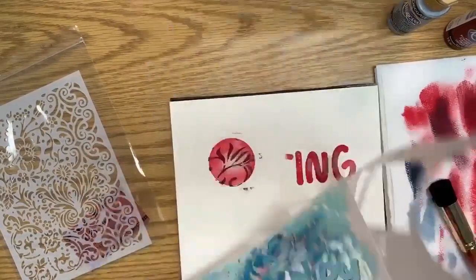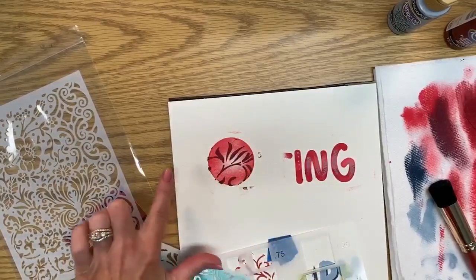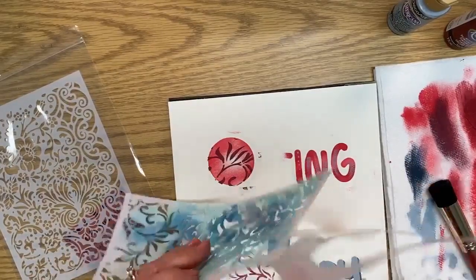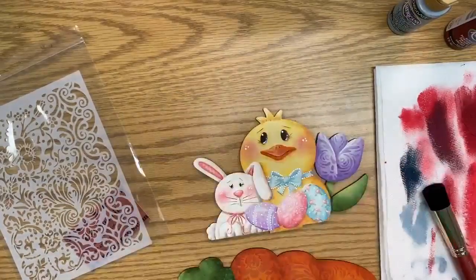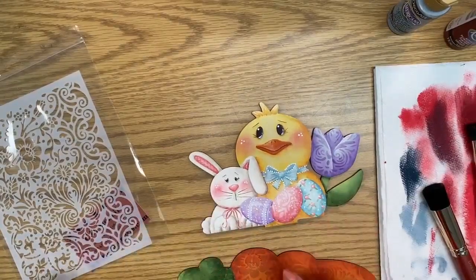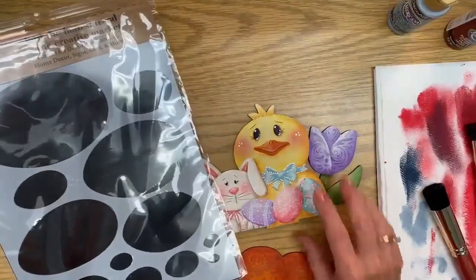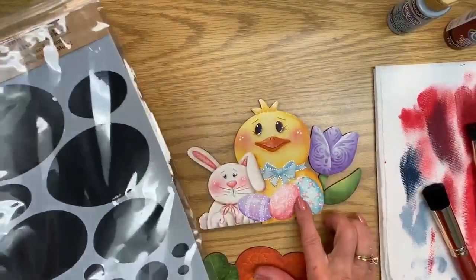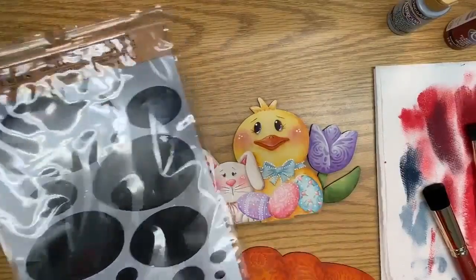If I want to, I can go back and even make the edges darker, but see how you can fit that design in there very, very easily. Design in design. What I did on this, I used the egg stencil to stencil my eggs, and then I just went back and stuck a stencil on top of that and stenciled in the design.